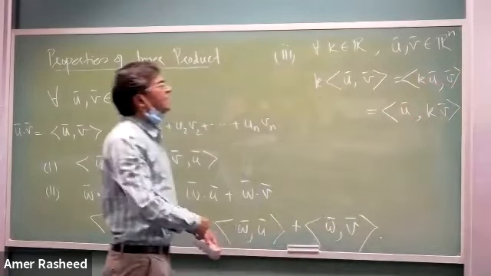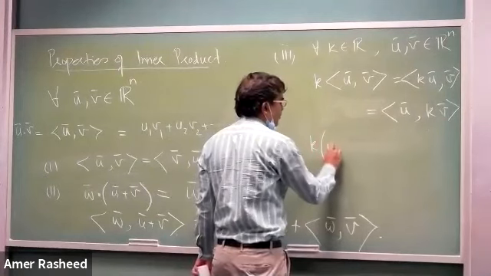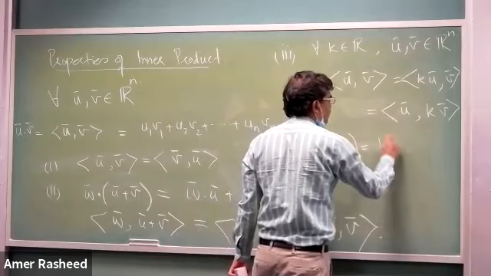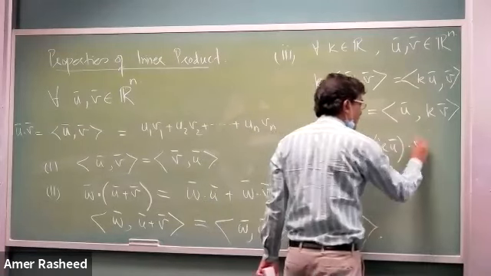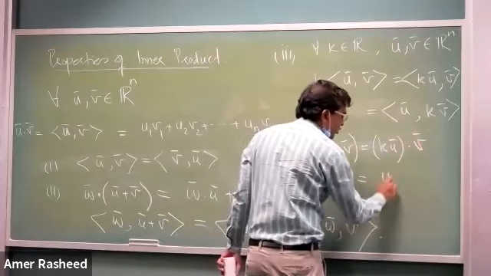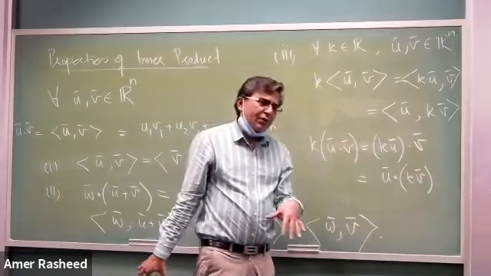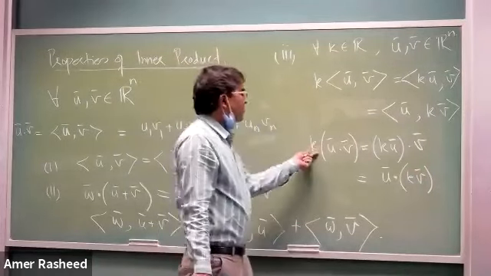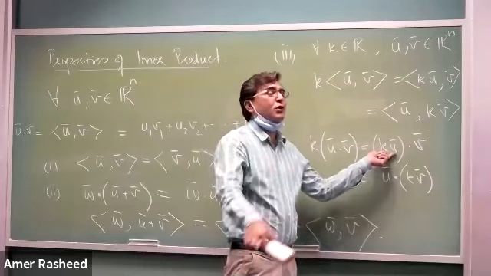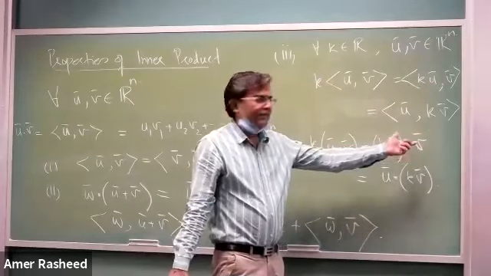Just like in the dot product, you can write k times (u dot v). This is equal to (k times u) dot v, and this is equal to again u dot (k times v). All these things are equal. It means you can multiply a constant after taking the dot product of two vectors, or you can multiply this k with any vector first and then take its dot product with some other vector. These two things are the same.